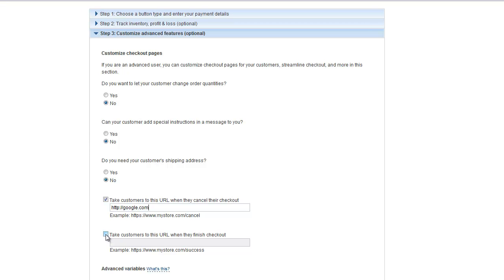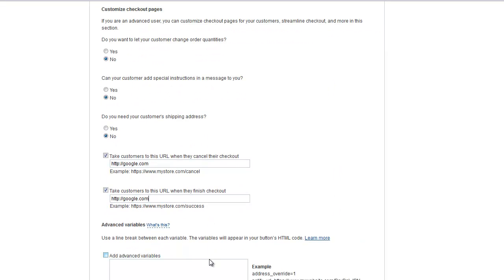And then here, if you check this box and put a link in here, that's after they purchase a product and the transaction goes through, everything's good. This is where you can have them forwarded to. So you can have them go there and everything will be great. Then you have some other advanced features where if you wanted to send certain other variables to yourself, but if you're watching this video, you're probably not going to understand that part of it. So don't worry about that.